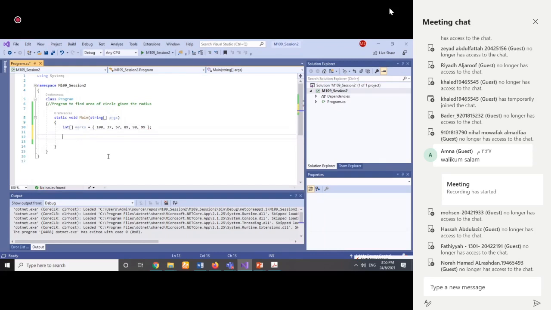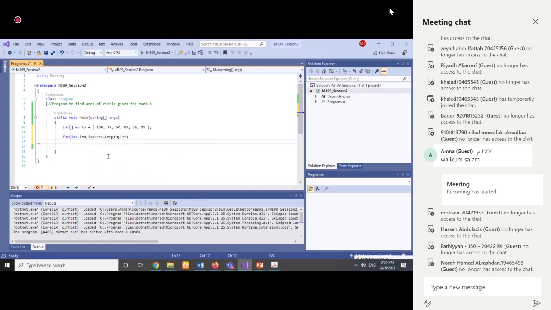One way is that I write marks of 0, marks of 1, marks of 2, 3, 4. The other is I write a for loop starting from 0 and less than the number of elements. When I don't know the number of elements, I can simply say marks dot length, because that is the number of elements, and increment it.